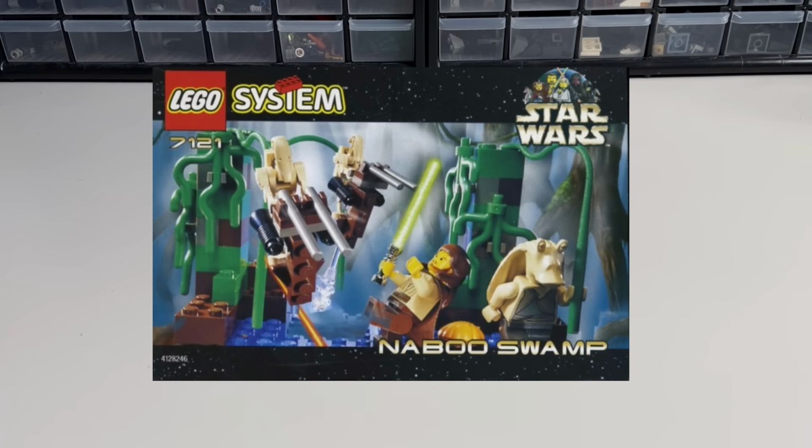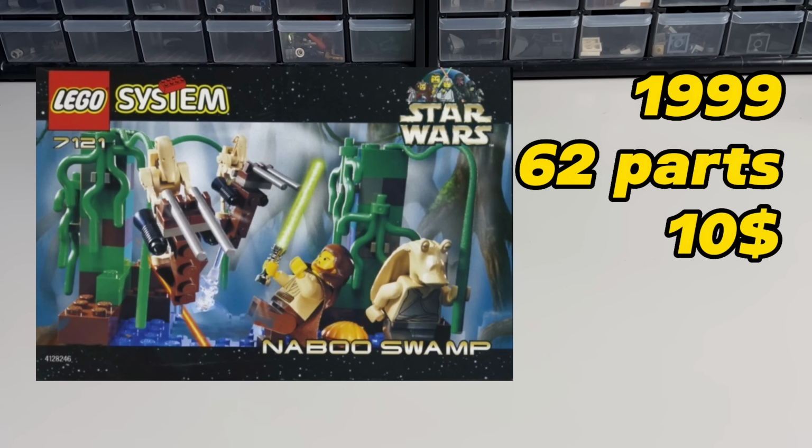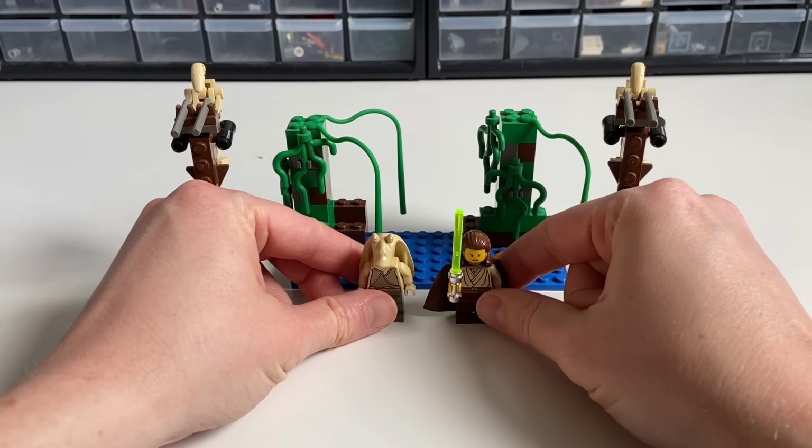The first set I will be remaking today is 7121 Naboo Swamp, released in 1999, 62 parts, and it retailed for only $10. I actually have the original one, so we'll have a nice side-by-side comparison at the end.